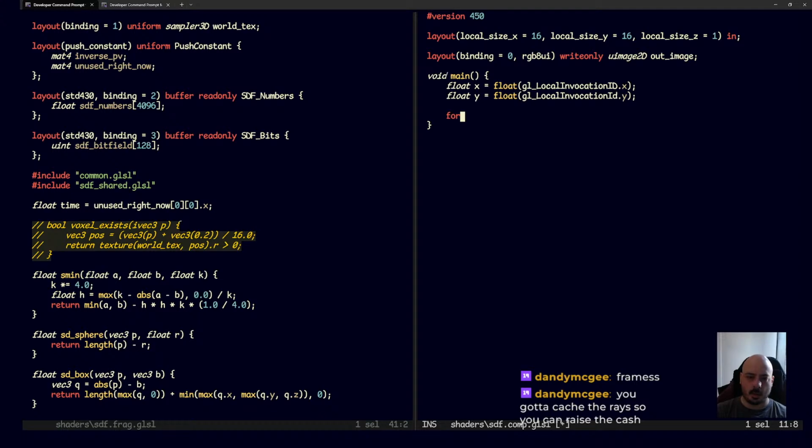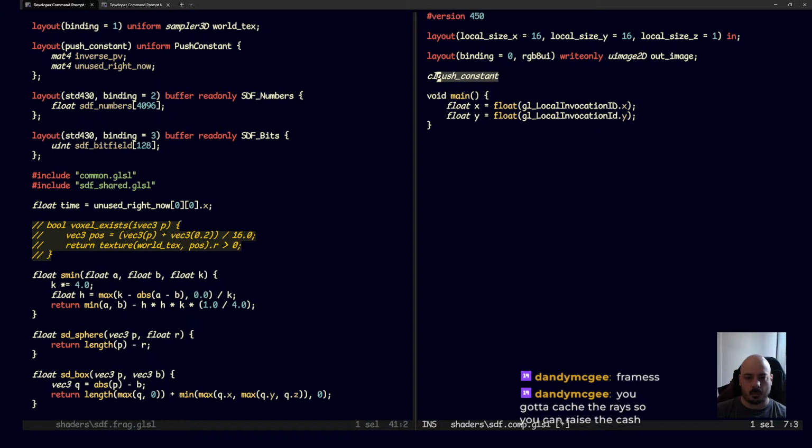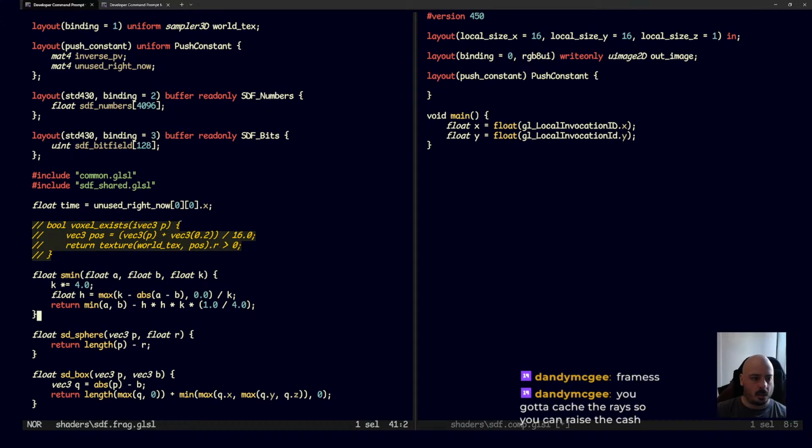Okay, now what I want to do is write to this image. So I'm just going to say for, let's just say, this is going to be 0 to 16, and there's going to be a push constant maybe. Push constant, which is going to have, what do these ones have? Unused right now, except it's not actually unused, it's got the time in it. I can use that. So I'm going to need the inverse P projection matrix, so I will keep that here.